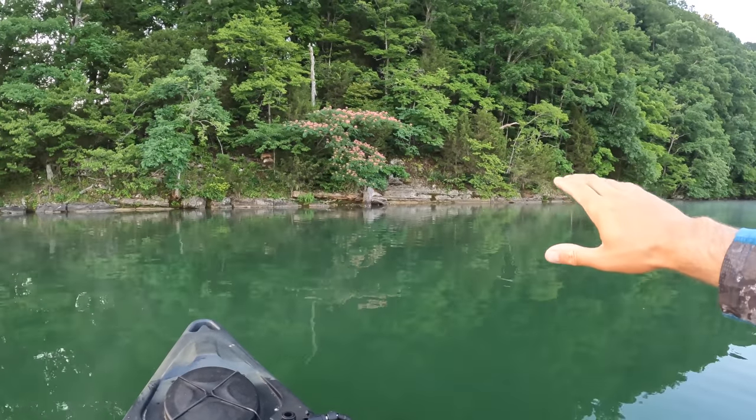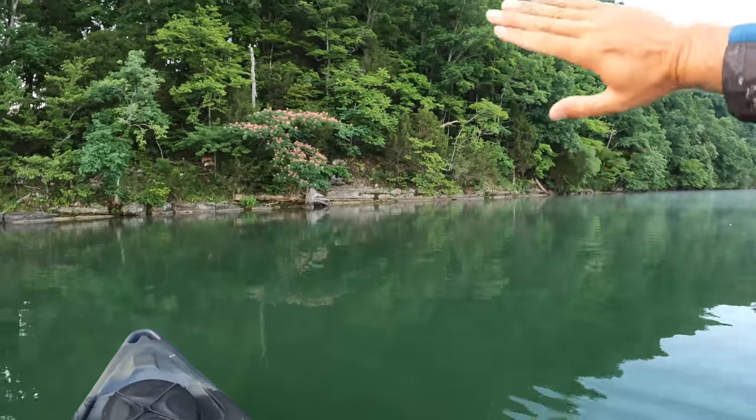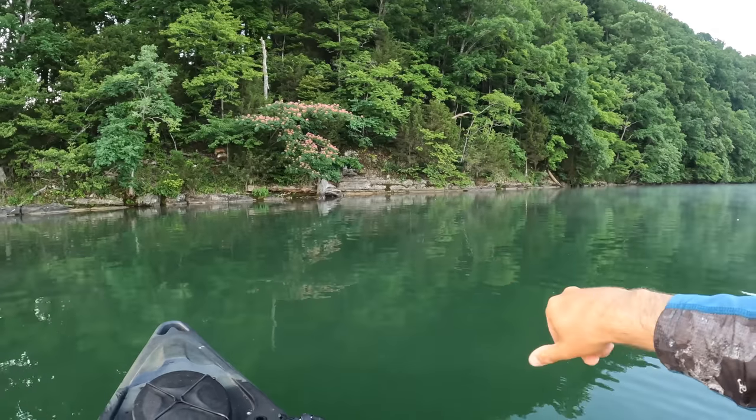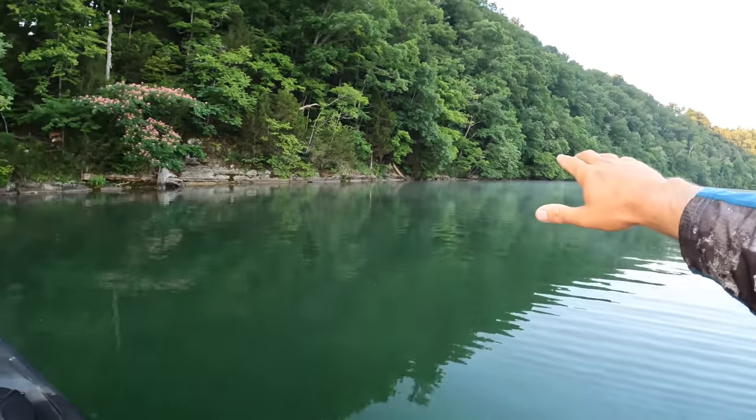What I'm going to be doing is just taking a section of this shoreline here. This is a real kind of rocky, almost bluff wall shoreline — it comes straight down at a very steep angle. There's all these rocks that have broken off and fallen into the water, downed trees, overhanging trees and all this growth. With it being summertime, there is just a ton of fish in the shallows. Their metabolism's high, they're feeding. I want to catch some fish today, so I'm going to sling a jig up under there and catch as many as I can. Hopefully get a variety of species today — come with me, let's have some fun before that sun gets up and runs us off the water.